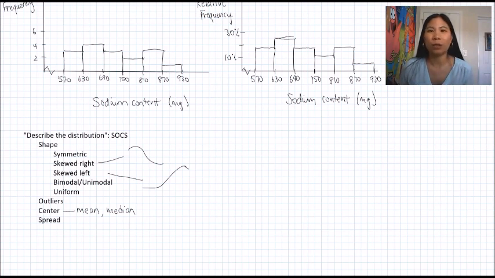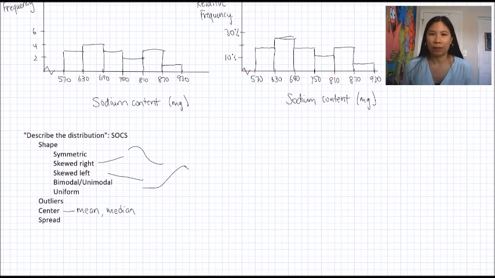Because if you think about it, when you average out your data set to find the mean, you're adding all the numbers and dividing by how many there are. But let's say you had an outlier in there. If you have an outlier in your data set, when you add them all up, that number is going to be a lot bigger than you expect it to, or even a lot smaller than you expect it to be.